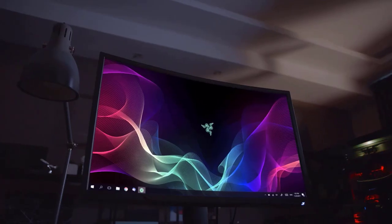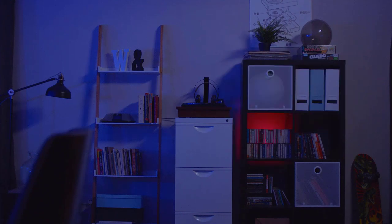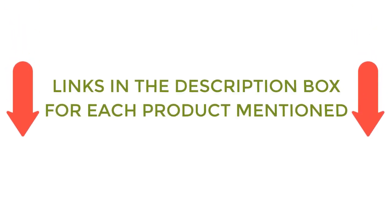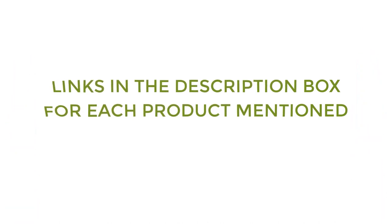There are many products available to choose from for best gaming speakers, each with different characteristics, benefits, and prices. To help you make an informed decision, I did quality research, read tons of reviews, and compiled a list of the best gaming speakers from reputable brands. After much research, I found these products very helpful for people like you. If you want to know about the price and other information, be sure to check my description. So without any further delay, let's jump into the video.